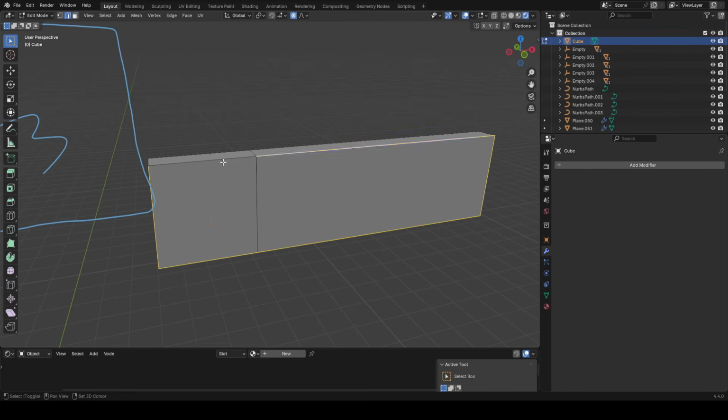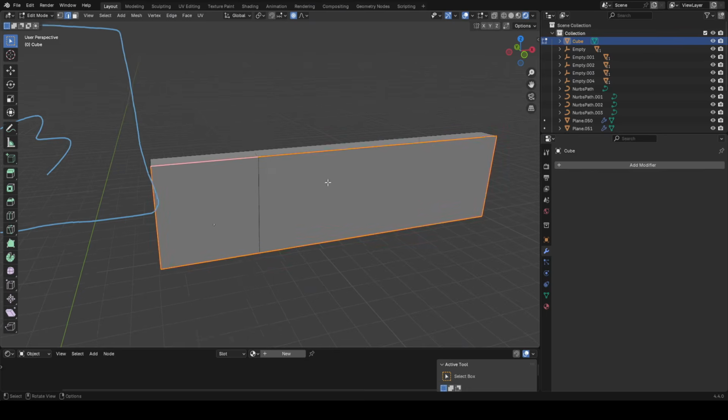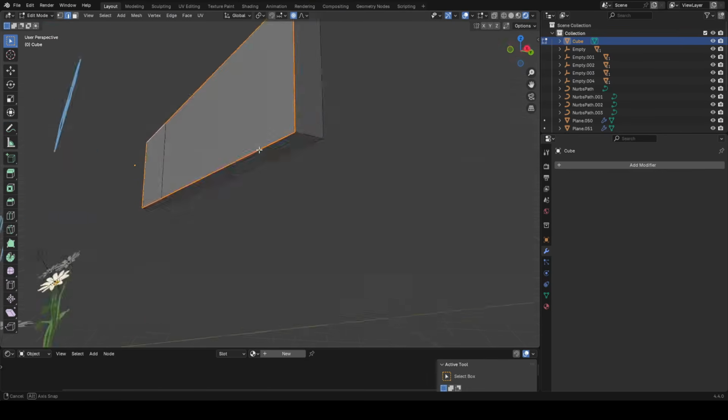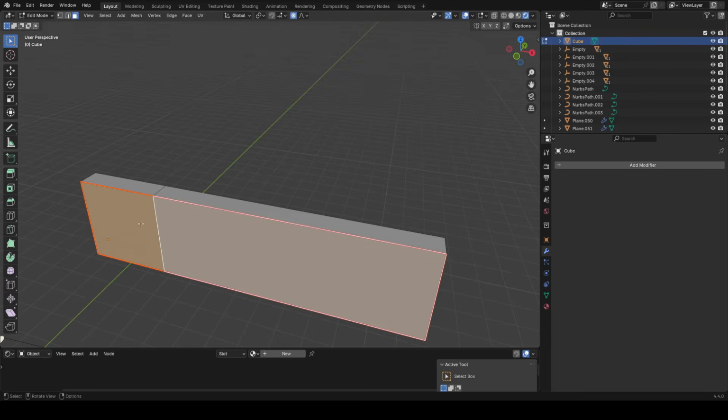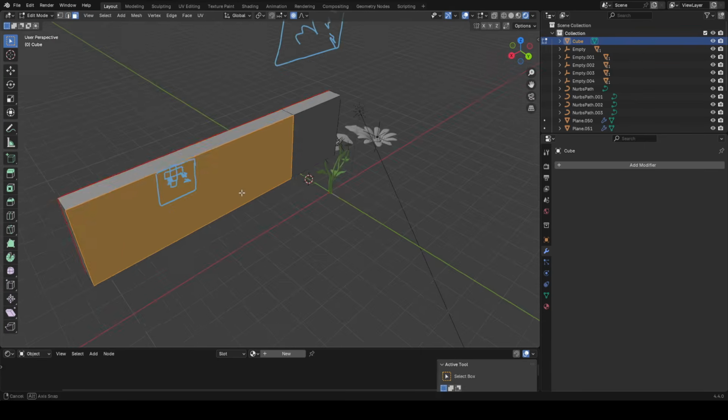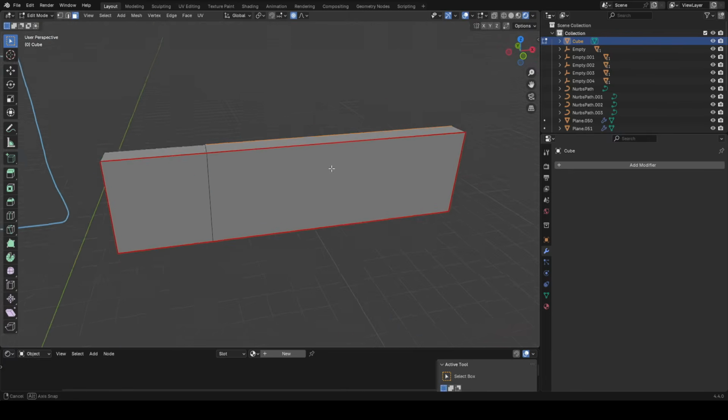And what seams are, simplest way I can put it, is they will section off different parts of your model as islands in the UV map. So if I hit Control E, mark seam on any edges that I have selected, when I unwrap this now, what's going to happen is this area within the seams is going to be one island, and this other area is going to be another island. I think it's best if I just show you.